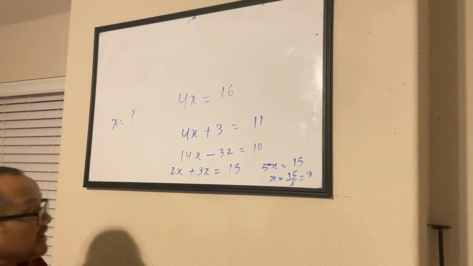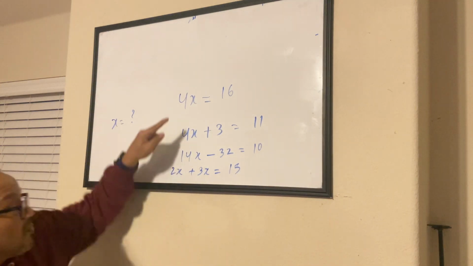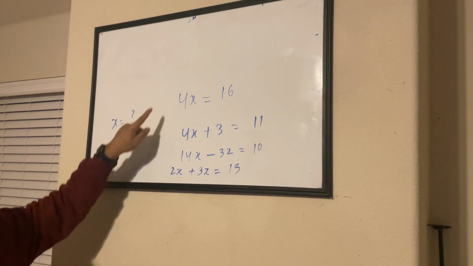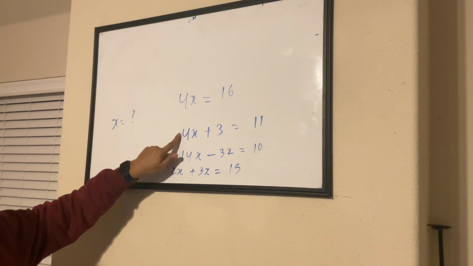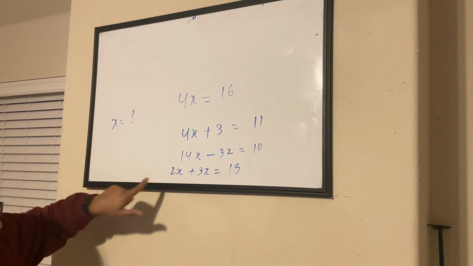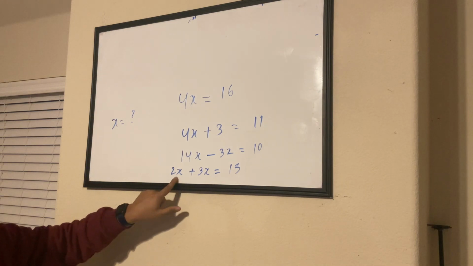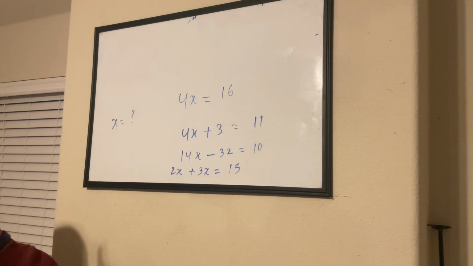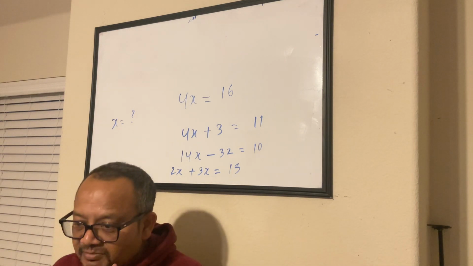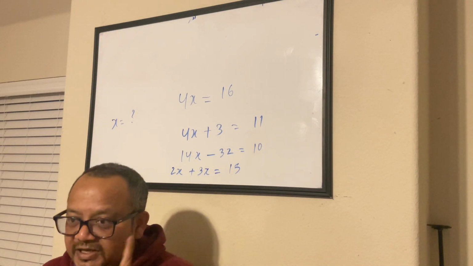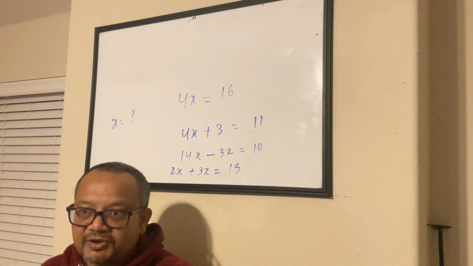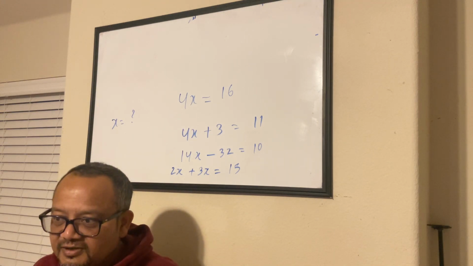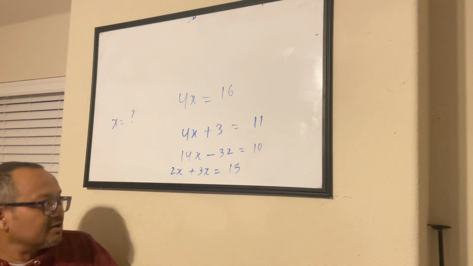So you saw another thing here. What is the similarity between all these four equations? Each one has only one variable, because even if there are two different terms, the variable is only x. So the takeaway is, if you have one equation with one variable, it's very easy to solve. You can get the value of the variable.